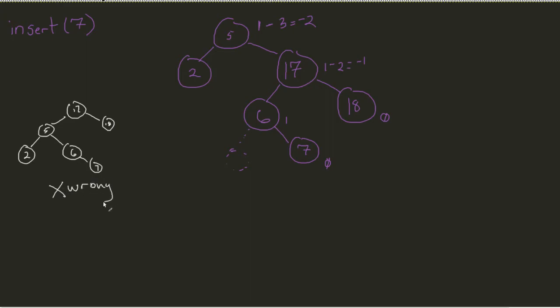Wrong. Because if you calculated out the tree, you'd notice that 17, our root node, would now just have a 2 as its balance factor. So we did nothing to solve that.